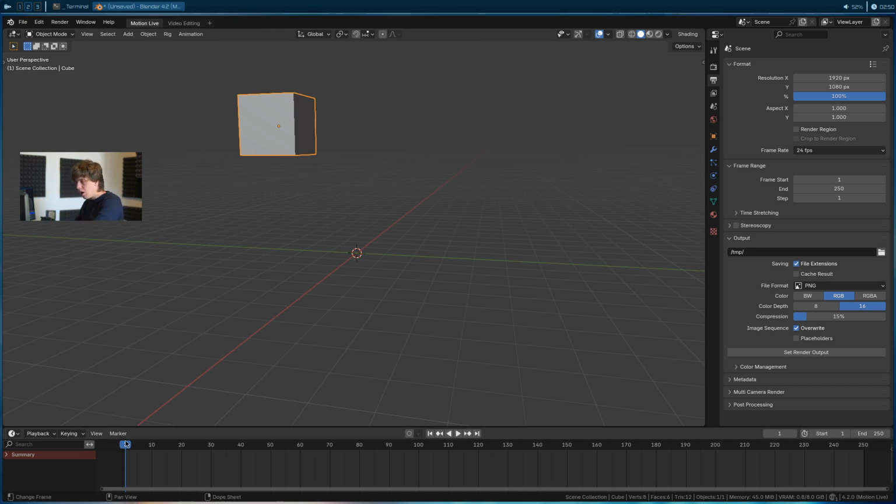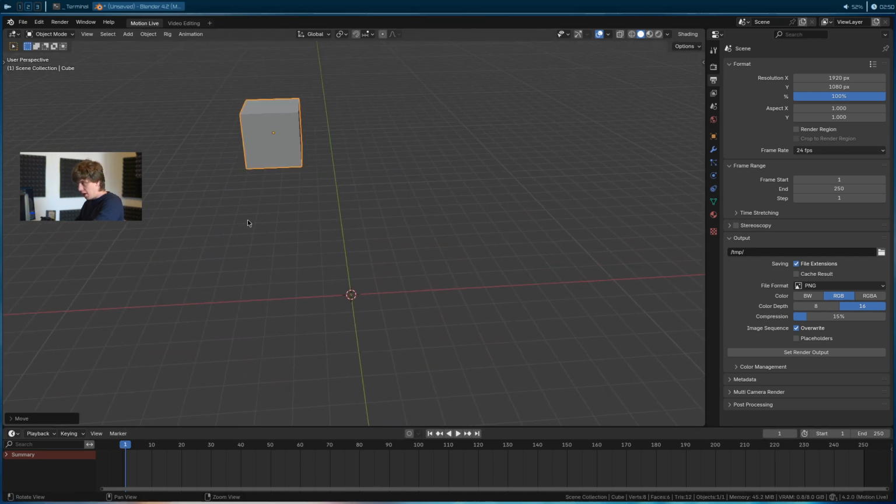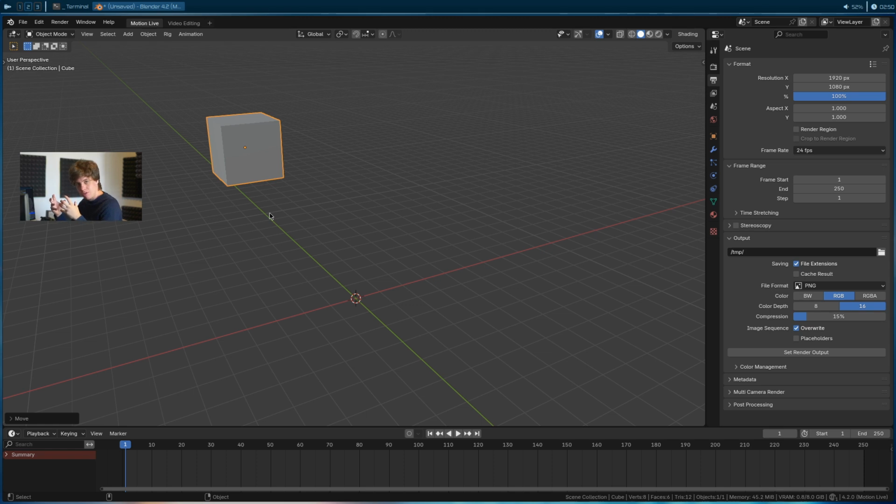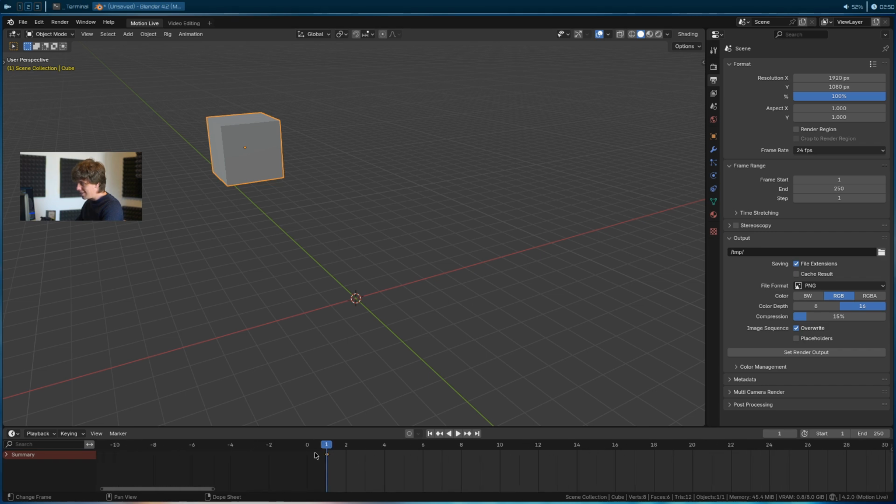So first keyframe here, my object is in the world, all right? I want it here, okay? I want to take the snapshot, tell Blender, okay, at frame 1 you are here. I just press I on my keyboard, all right? I press I on my keyboard and you see that I now have a little rotated square here, right? This means that Blender just said to me, all right, bro, I just took the snapshot. Your cube is here at frame 1. No problem. I got it. All right. So this is cool.